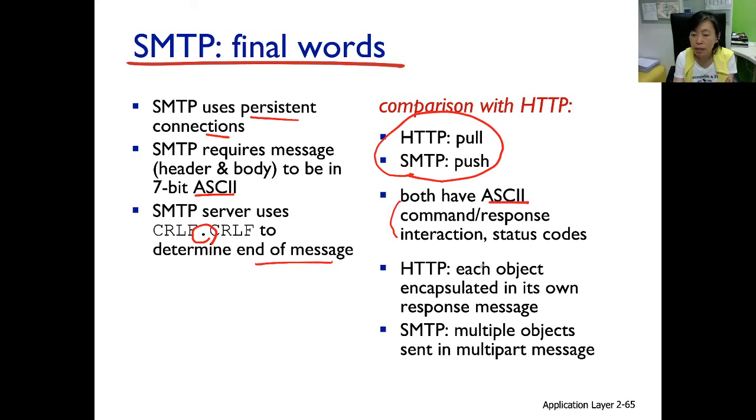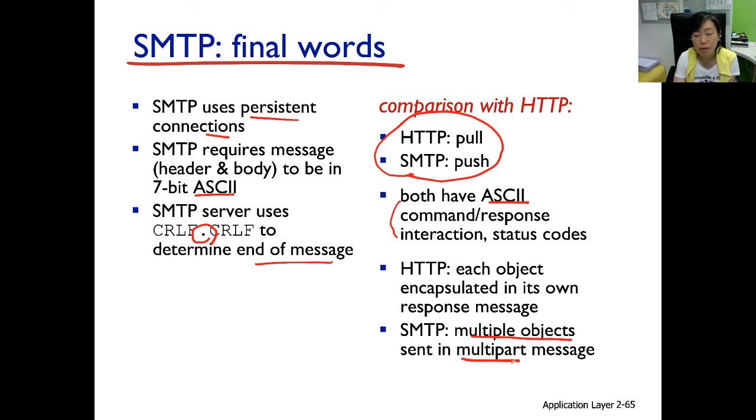But HTTP and SMTP are also slightly different in this way. In HTTP, each object is encapsulated in a response message. So the HTTP server sends one object at a time, one object per message. But SMTP can send multiple objects in one message. That message just has multiple parts.